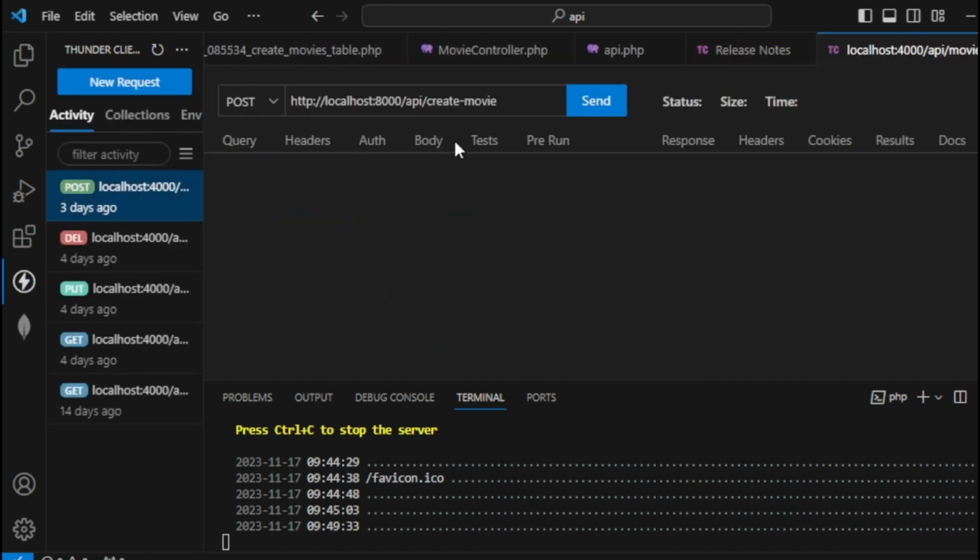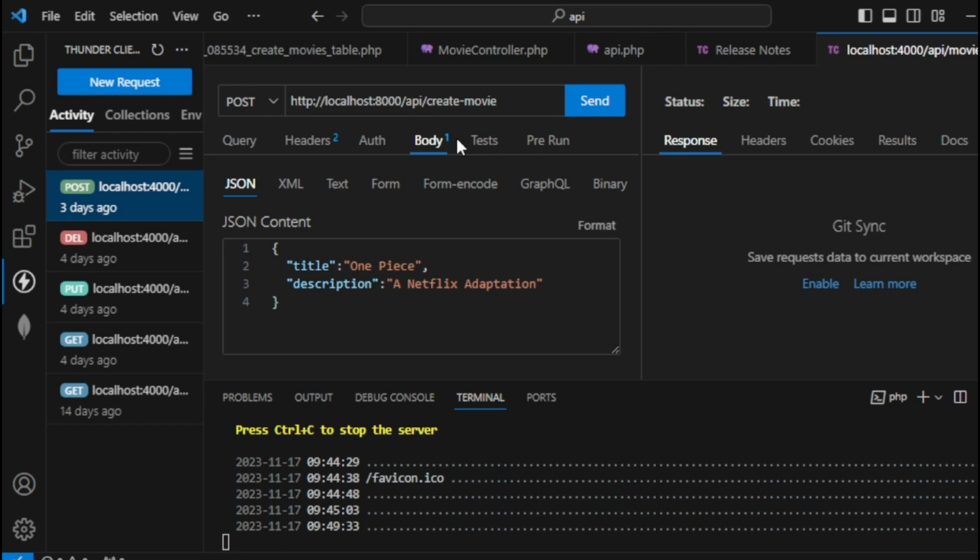Okay, good. So this is my earlier test. We can use this one. So basically, this is how we apply our request. But first, we need to specify the request method, which is post, and the base URL, which is this one, and the name of the function, which is create movie. Okay, so let's use this one.